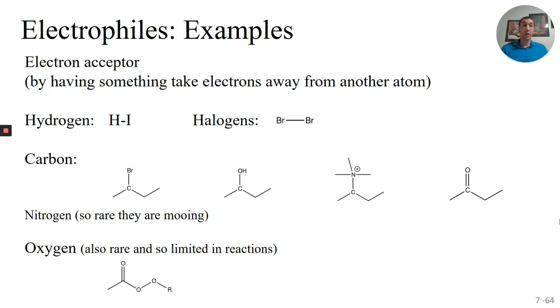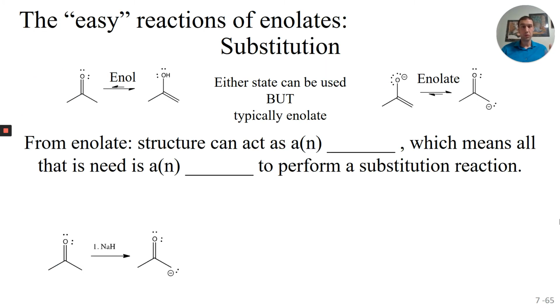So where we're going to end up moving now is we'll take this new nucleophile that we've now discovered and just react it with all of these things and see what happens, because that's kind of what we do. We introduce a new reagent and we just run with it, smack it against all these different things and see what happens. So the easy reactions of our enolates are straight nucleophiles. We'll do our standard substitutions. It can form from either the enol or the enolate, but we typically see it as the enolate, and we'll see that that is actually a false statement almost immediately.